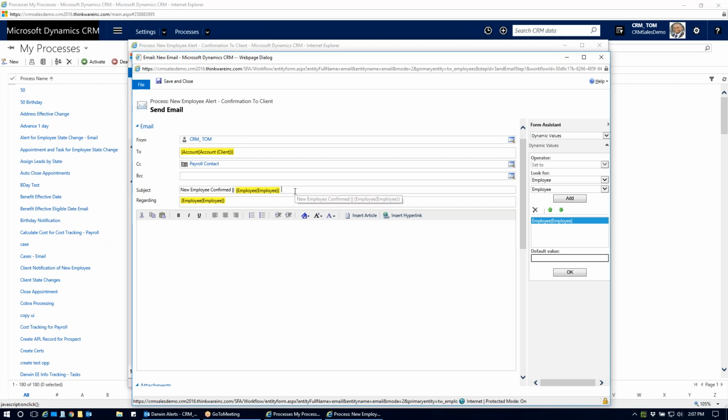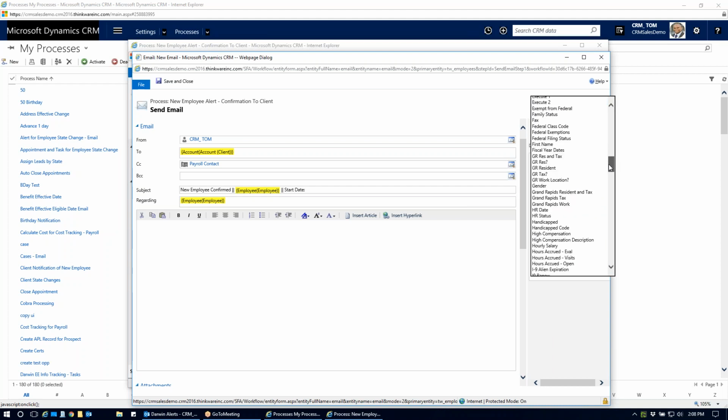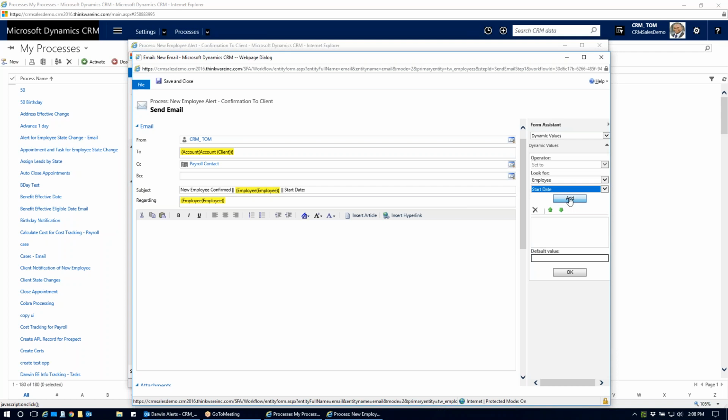So if I want them to know other things about this right in the subject, maybe I want them to know something like start date. I'll put that in there. Now, whenever you're adding more dynamic fields, make sure you clear out the last field before you add a new one. So just this little box right here, make sure you X that back out. And now I can go grab other fields. So I'll come in and grab start date. Let's go find it. RS, and there's start date. Let's click add. Once again, make sure your mouse is where you want the new field, and OK.